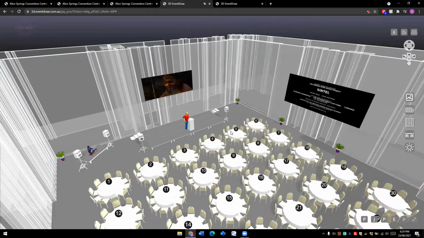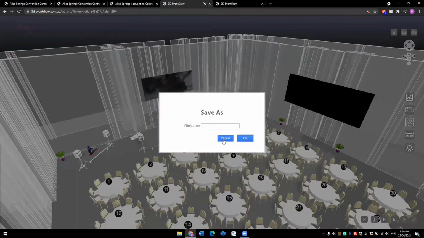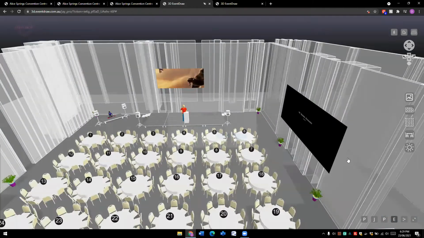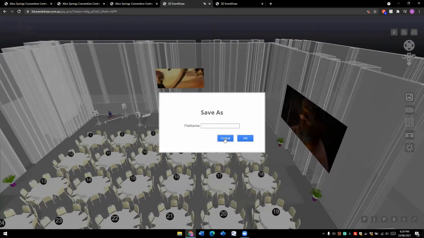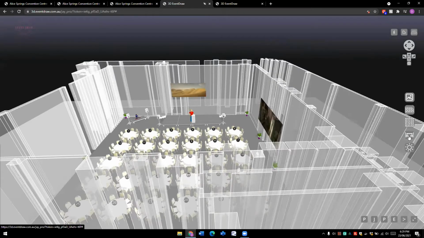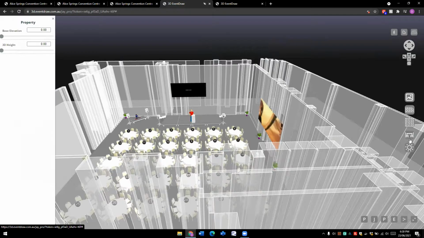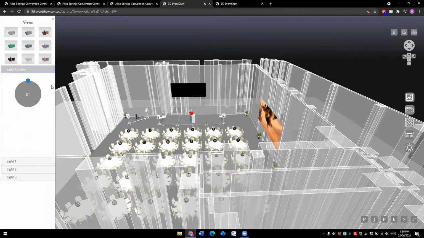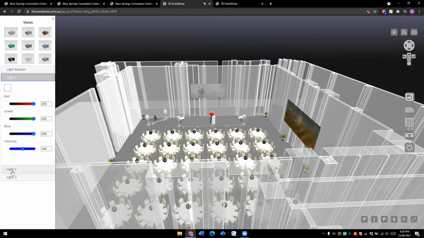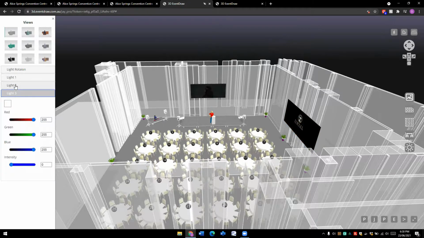Down the bottom corner, you can save it as a JPEG or a PDF or whichever format you want. You can share a live link. There is more flexibility on the right-hand side. At the bottom right, you'll see the scene icon. Sorry, my mouse is running a bit slow. This is where you can change more of the dynamic parameters of the scene, the lighting, and things like that. There's nothing you can break. You can go through and change all the parameters and any changes you need to do in 3D. It's really easy to do, and easy for any user or client to have a look at the 3D scene and navigate through.